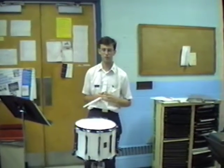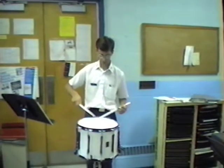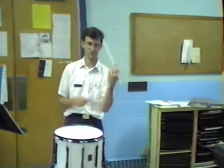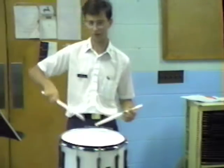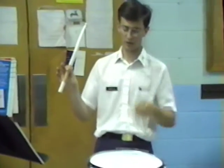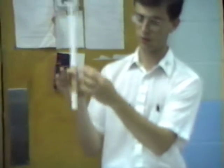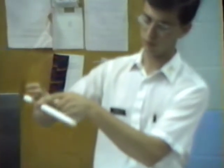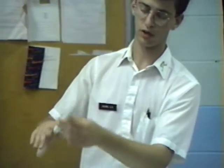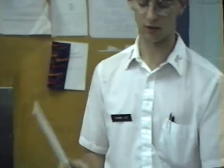I'll start off with some technique. The drum is played with a traditional grip, that is, with the left hand like this, the right hand in the normal style. The right hand grip is formed by placing the stick right here, between the first finger, and the fingers are wrapped around the stick. This is so you can get maximum rebound potential and still use the fingers to control the rebound.